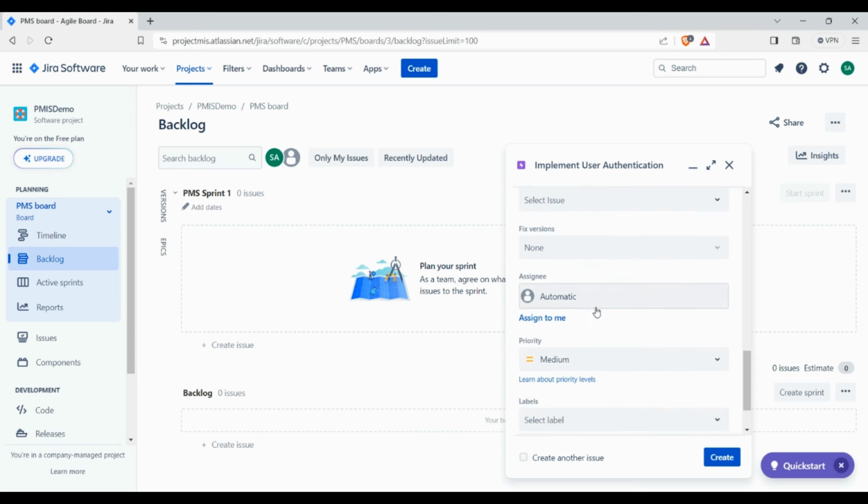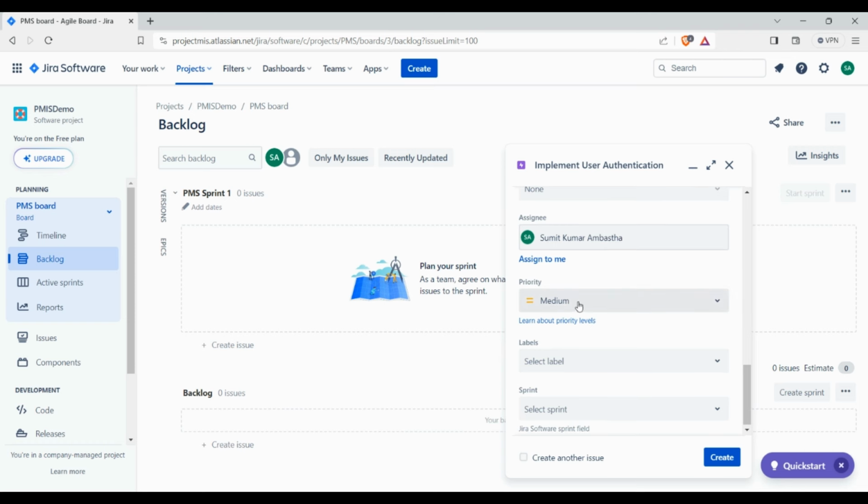Okay, now assignee, who will be accountable for this particular epic. Okay, for now, because we have not created any user, let me assign this to myself only. So I should be taking care of this epic. Priority. Is it going to be first priority? Yes, because this is the first story I am creating, and as the product owner, I can decide this is highest or high or medium or low priority.